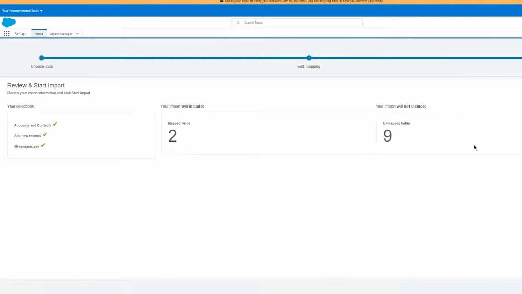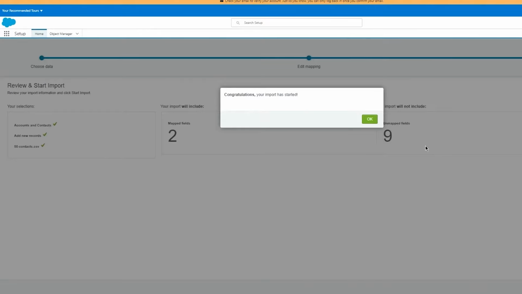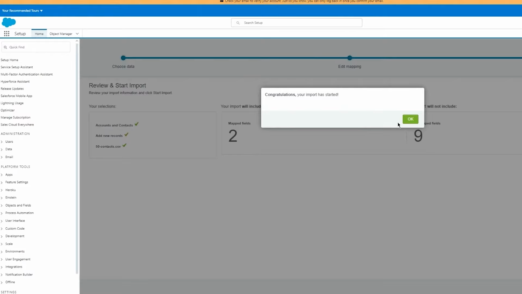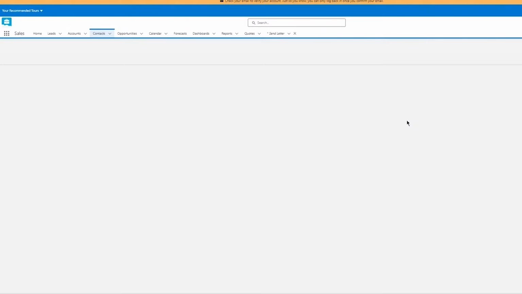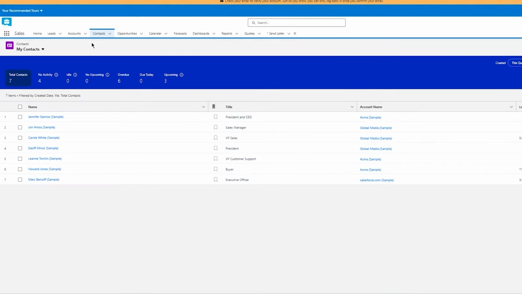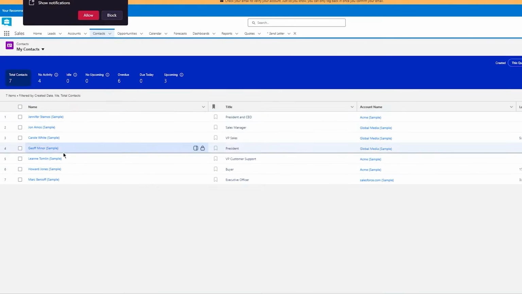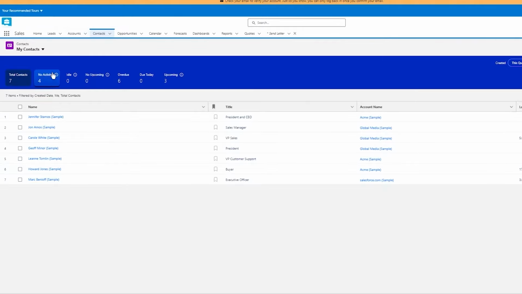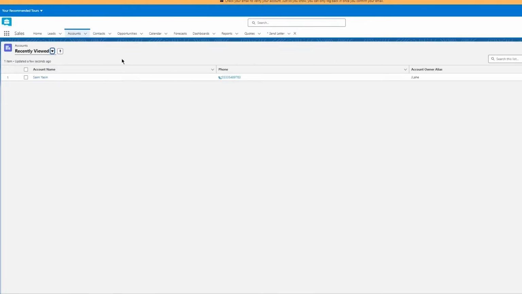And what that does is it starts the import. As you can see, these are the mapped and unmapped fields. You can also make sure the unmapped fields are properly categorized and verified. But once you have done all of this, you're going to see that there are numerous accounts and contacts over here. So look at this. These are people that I just added, personally, into my accounts and contacts section.